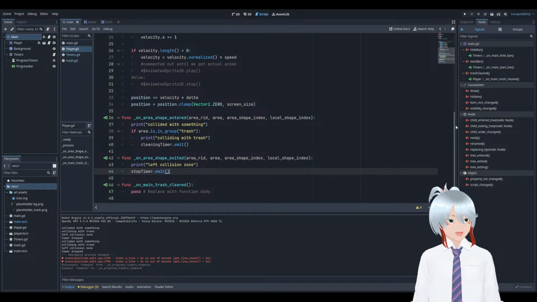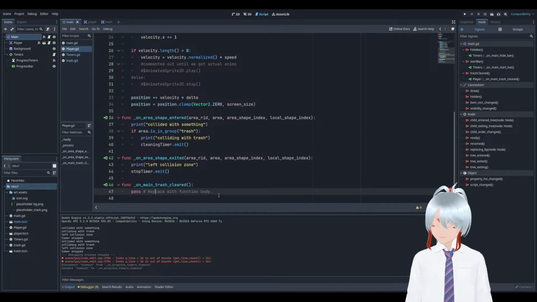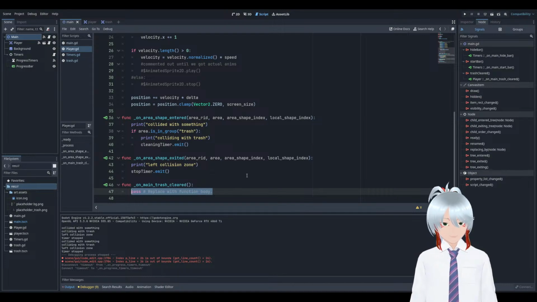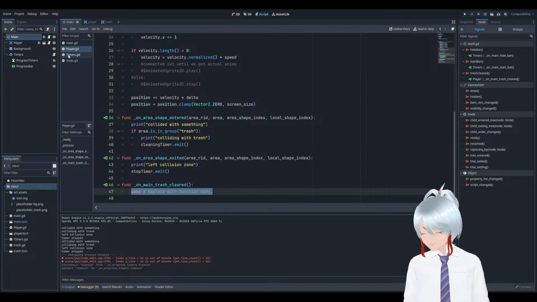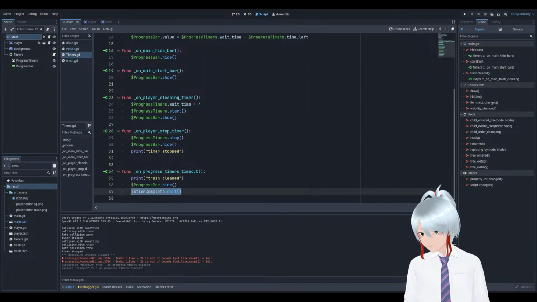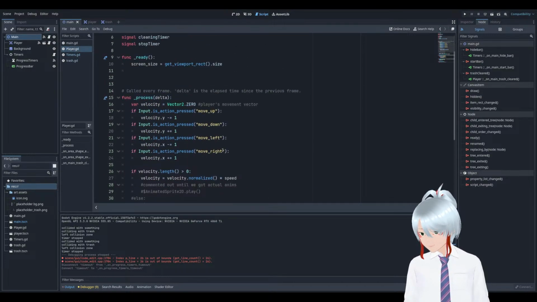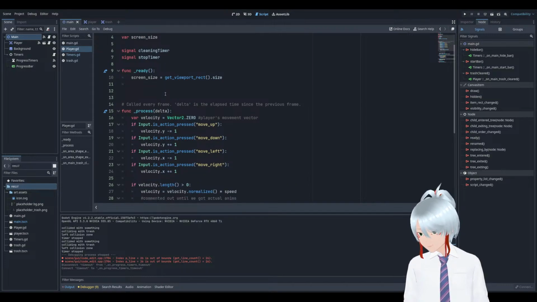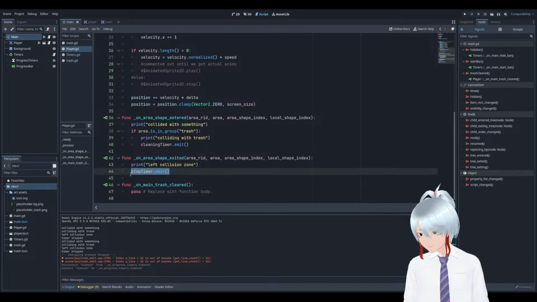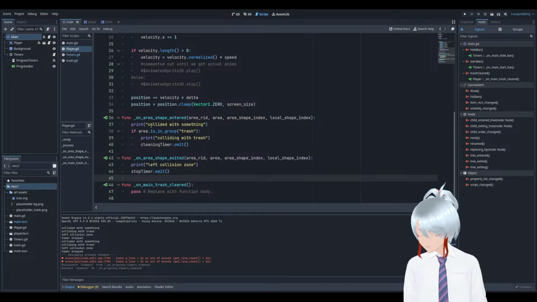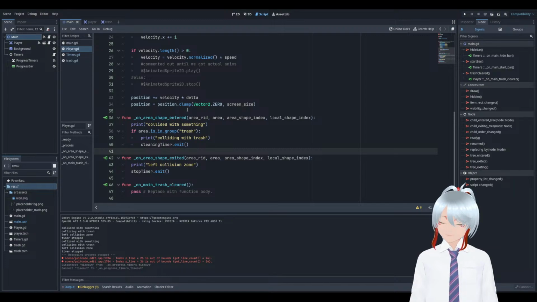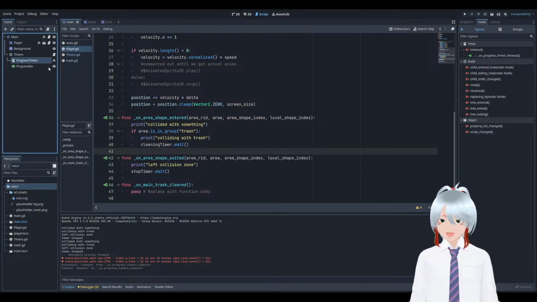On ship exit, yeah, I think the safest way right now is just use progress timer as unique to cleaning.